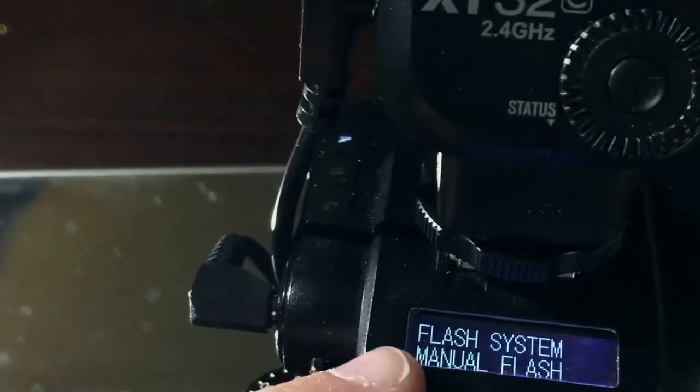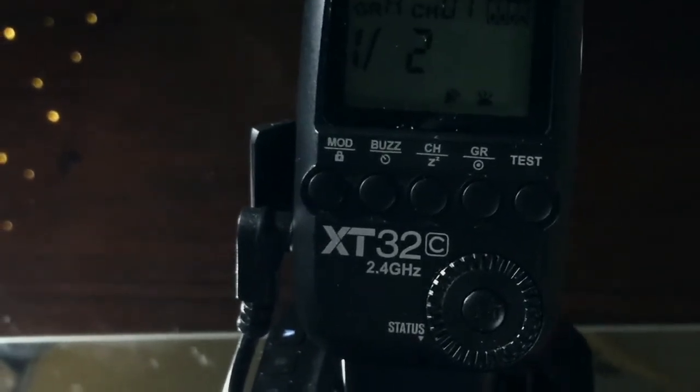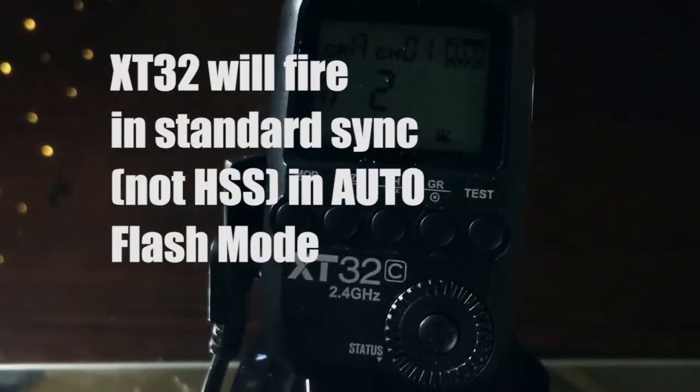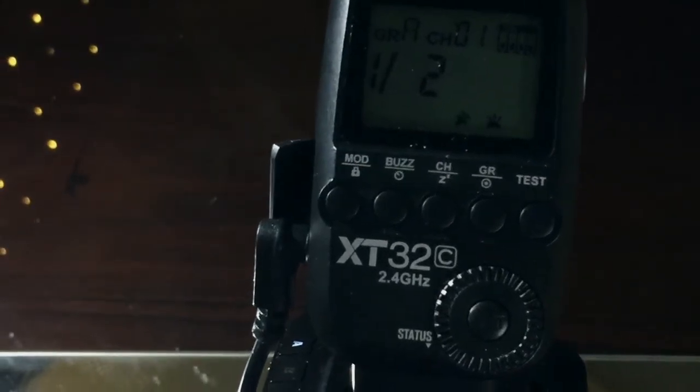Now, only use manual when you're using the X-T3. If you use auto with the X-T3, it will not fire. So I hope Godox fixes this problem. I don't know why the X1 will fire the flash, no problem, but the X-T3 doesn't.